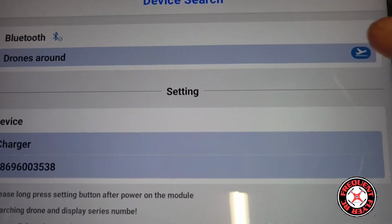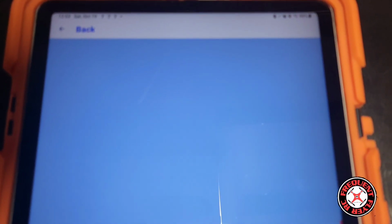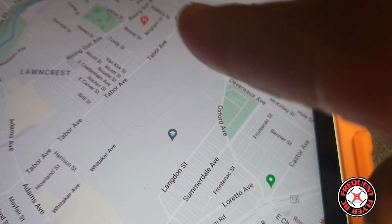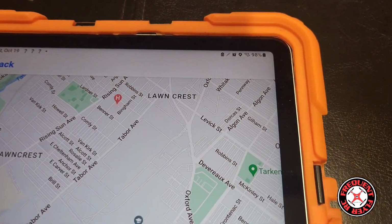But if we go back out to this screen here, this is the button that you press there in order to scan to see if there are any other remote ID aircraft in the air. And so mine is not showing up now, but usually there's a map that shows up here, but you have to connect. Oh, there it is. So the map just pulled up now. So once you have this binded to the app, then you'll see a little blue spot with your registration number floating wherever you might be.